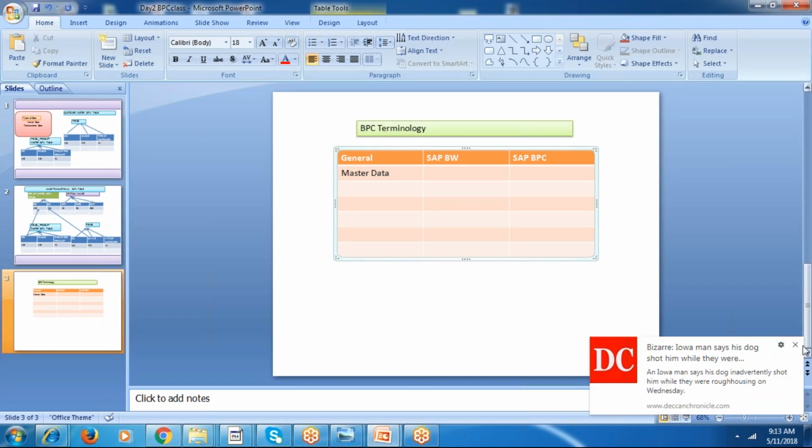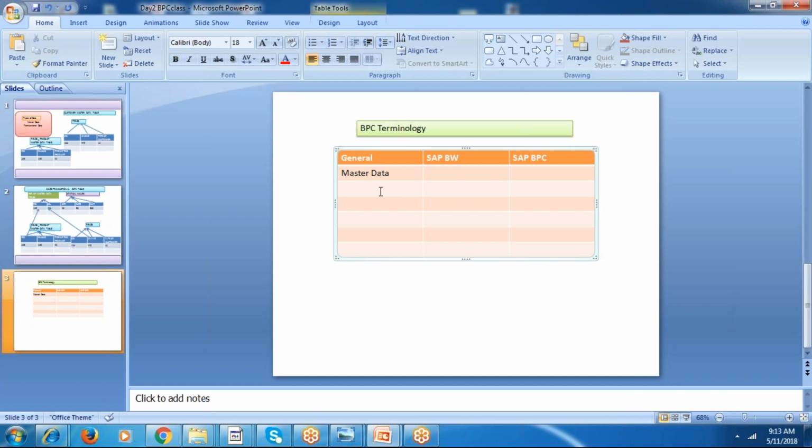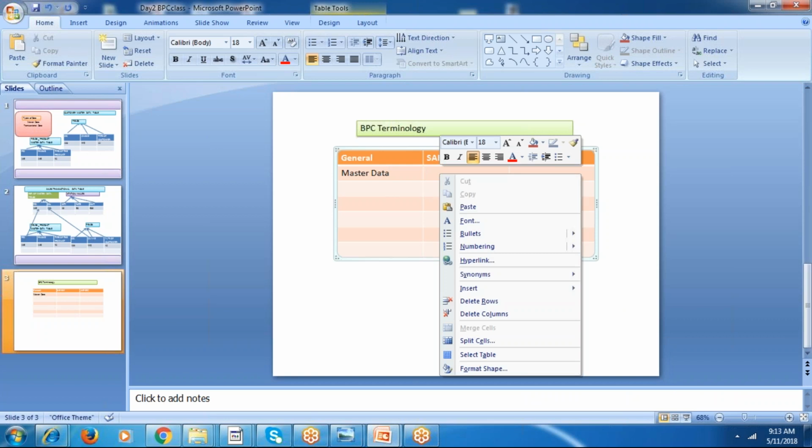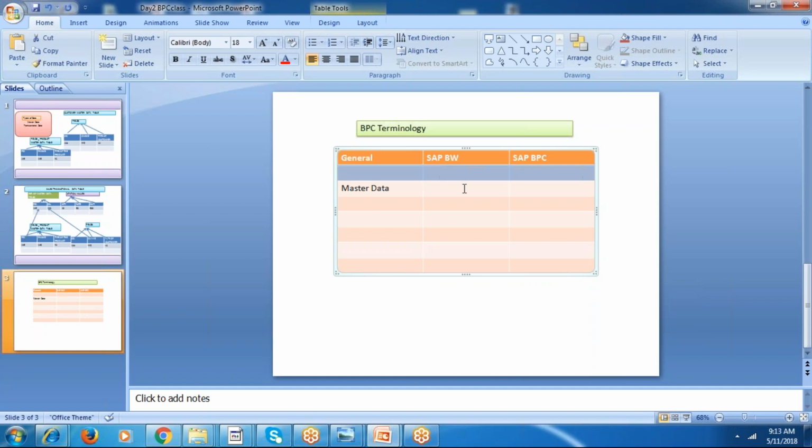So here the master data fields. In the BW, we'll create the master data in the info object characteristics.